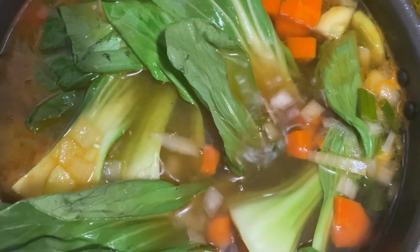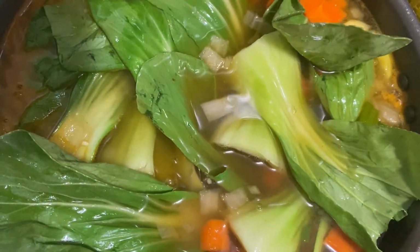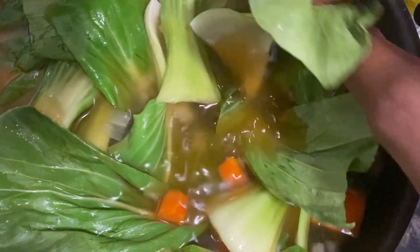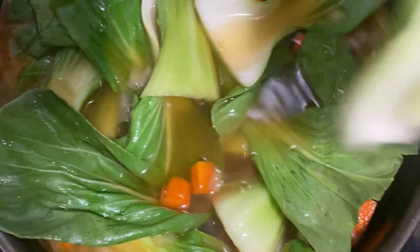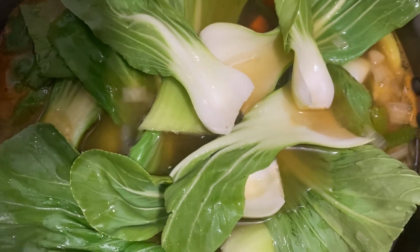Okay. And you're gonna see that those bubbles are going to calm down. It looks like a lot, but I promise y'all, it's not a lot. It's gonna shrivel up. And the bok choy is the best part. Trust me. And look at the little baby one.